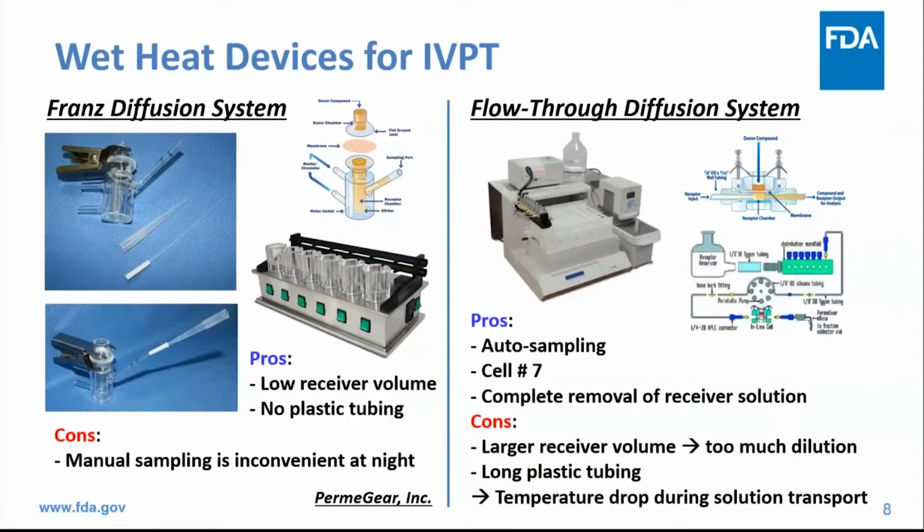And it has a 6+1, so like a number 7 diffusion cell with one that can be used for blank control. And the sampling of this system is full removal replacement without introducing human errors. For this reason, however, the sample volume can be much higher, and too much dilution of the sunscreen UV filters in the samples is unwanted.